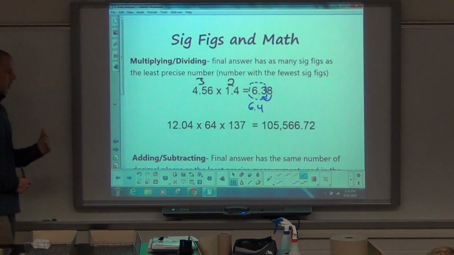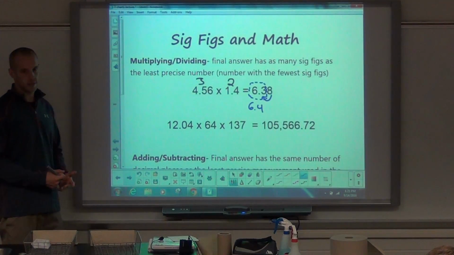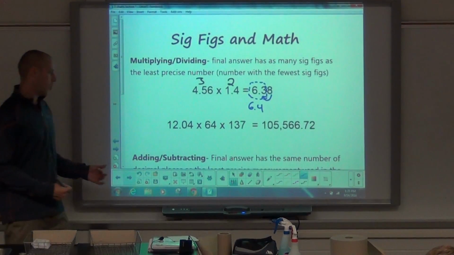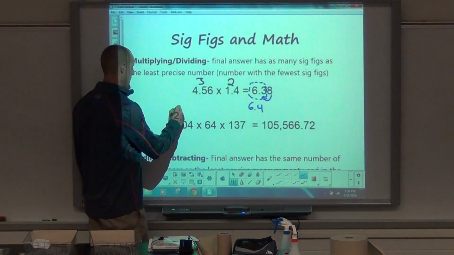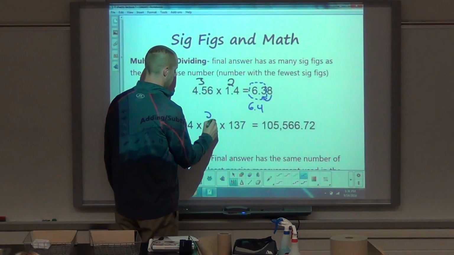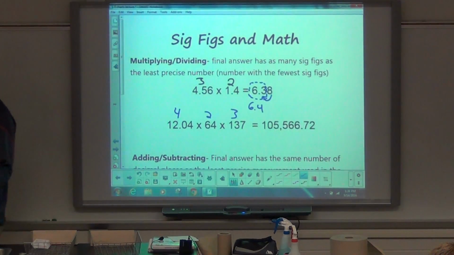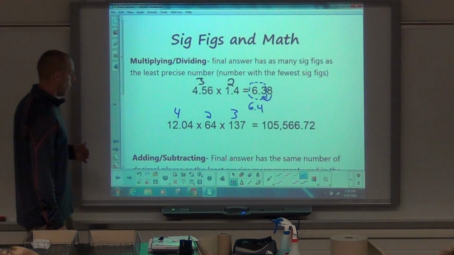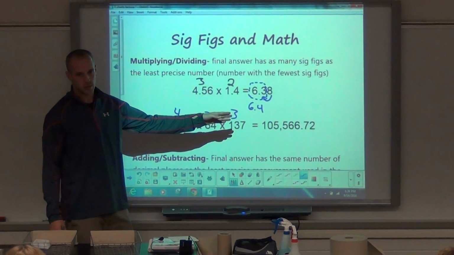All right, the next one. Same thing, I already did the math. Okay, so now we've got to determine what's the number with the least amount of significant figures here. So we look, this one has 4, this one has 2, this one has 3. So we're rounding to how many sig figs again? 2 of them. Right. Okay, but where are we rounding on here then? Like which place are we going to round to?